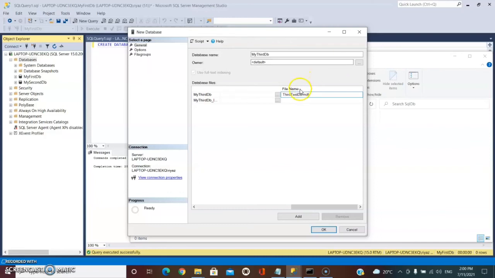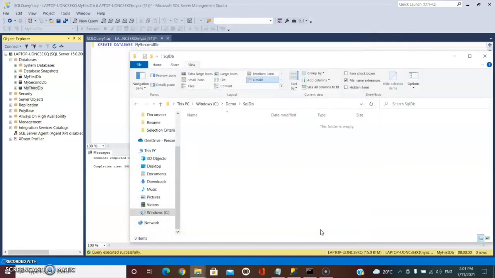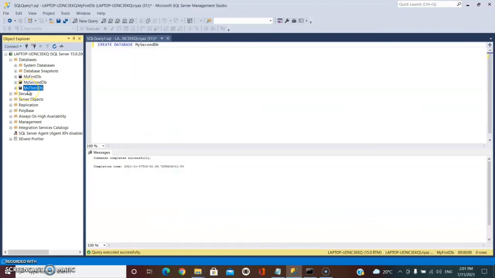Since it's a file name, you have to give the extension. Here I can give third test underscore log db dot ldf. So if I click OK, now our third database is also created.